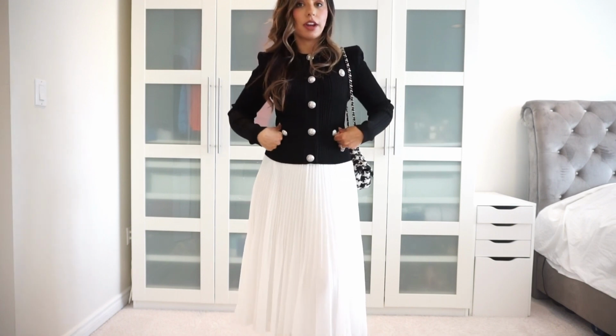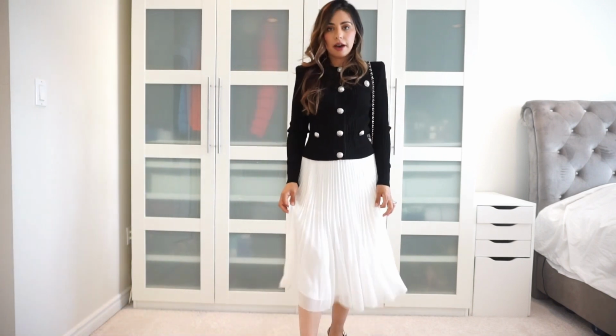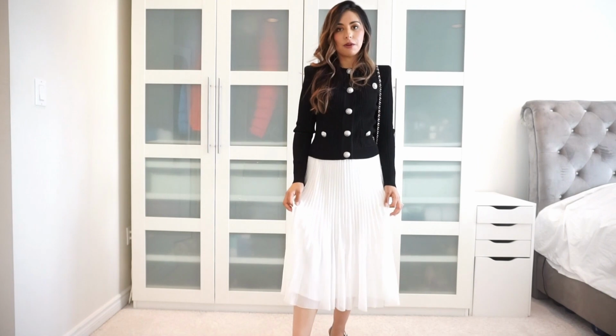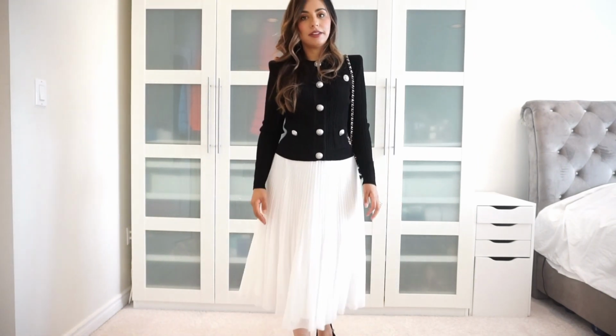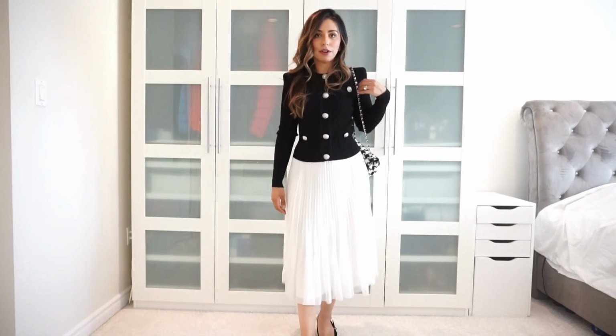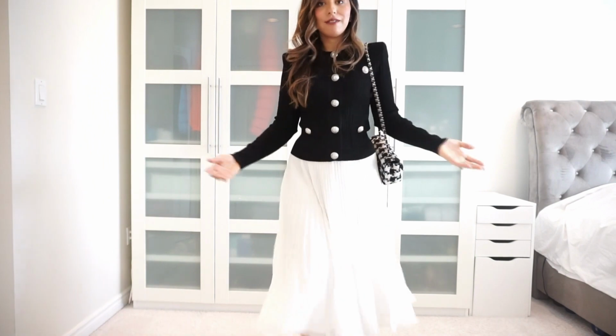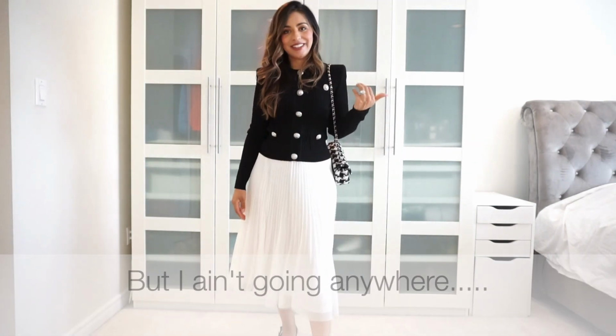So the one that I'm wearing now is a 38, and this skirt is a Wilfred skirt from Aritzia. It's called the twirl skirt, and I get a lot of compliments on this. I actually ordered a bunch of other colors from this season. I have two from last season, and they're really pretty and very flowy for the summer. And yeah, the bag goes really well with this. So now I have an outfit to wear with this bag. But as you can see, you can pair it with so many other things.